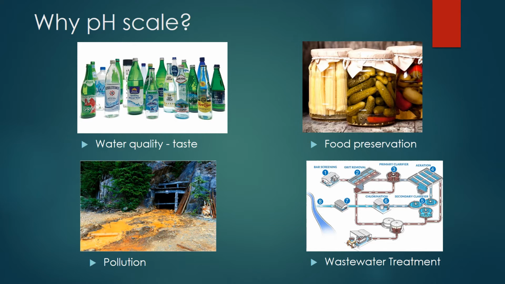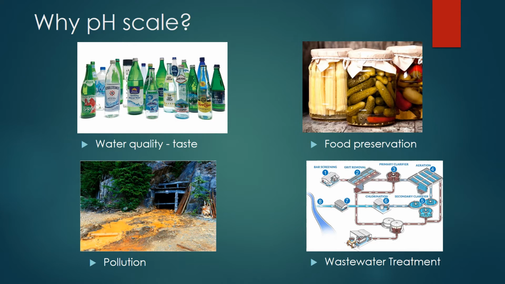Water quality, for example, is we use pH to gauge what the water will taste like. If it's slightly acidic, we can say that the water tastes quite fresh, and slightly acidic might give it a little bit of a lemony taste. If it is neutral, if it's a pH of 7, that water will just taste bland, kind of like water. And if it's basic, you won't want to drink that water. It will taste like something's wrong with it.